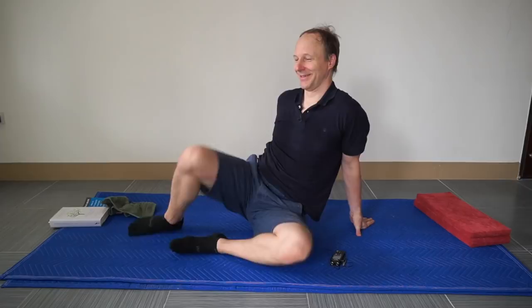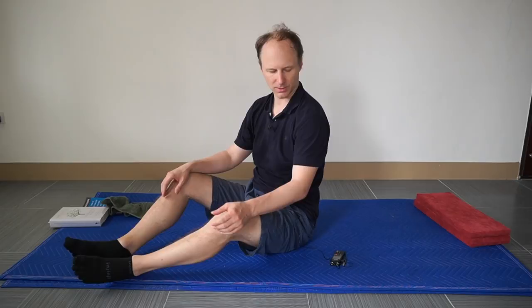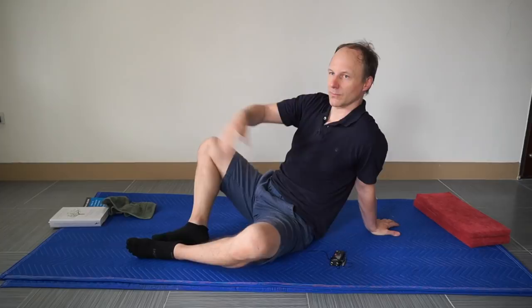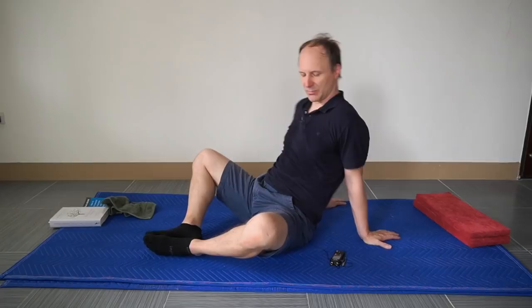So come back to sit with the soles of your feet together. Lean against your hands if that's still possible. If they are hurting, you could just sit with your hands on the knees or somehow. In other lessons, for example, we will do the same thing while leaning on the elbows, but we are not there yet. I want to build this. So you have the idea, you can do that if you want, but I suggest for the last part today, lean against your hands as before.